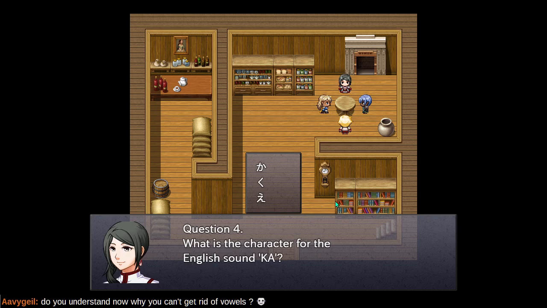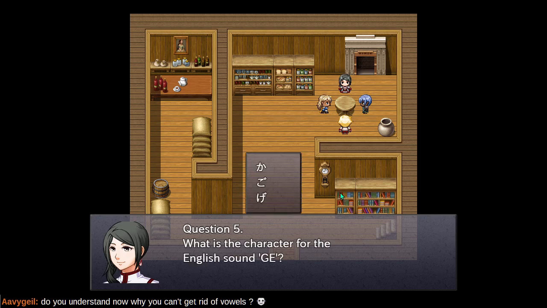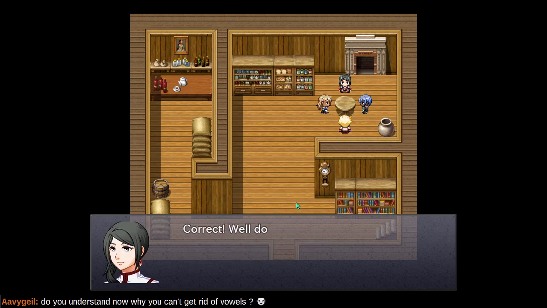What is the character for Ka? Well, this is E. This is U. I'm sorry, this is E. This is U. This is Ka. There we go. What is the character for the English sound Ge? Alright, so it's like Ke here, but with the dakuten mark right there. This is Ge. Correct, well done. Congratulations. You've completed the quiz.